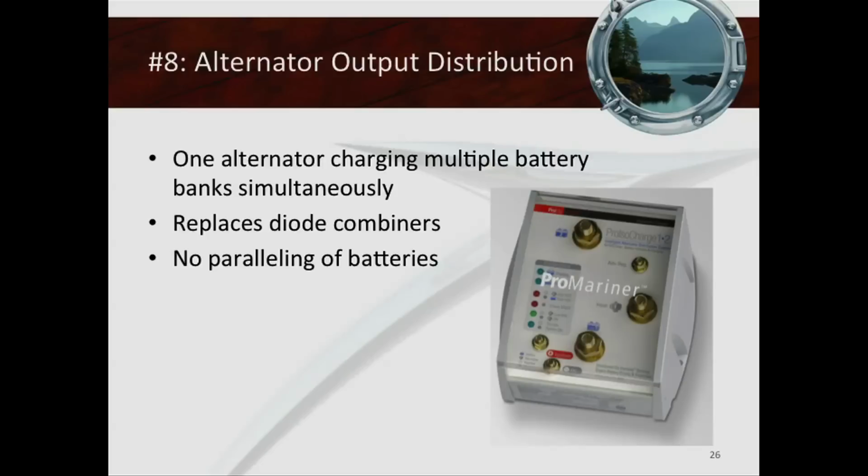It's great, but diode combiners would actually make you lose about 50, 60, 70% of your alternator output in heat. So you could have a 100 amp alternator, but your effective charge rate would be 30 amps. And at the time, there was nothing else to do. It was either you have the convenience of having it automatically dispersed to 2 places, or the owner has to manually turn the switches on and off. And realistically, a lot of builders were like, my owners aren't going to be doing that. I can't trust them. And if they don't take it off parallel when they get to a dock, I'm hooped. I only have 1 battery. And if they discharge the battery completely, the next day they can't start the engine. So a lot of boats have diode combiners, like lots.